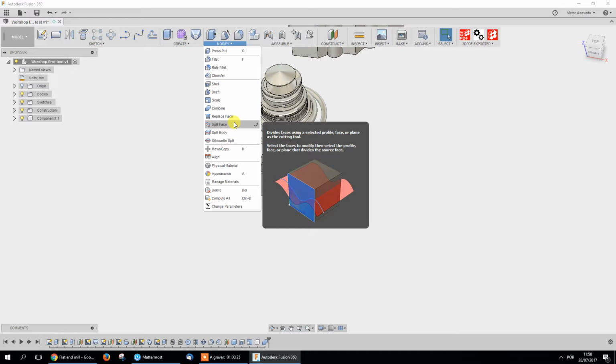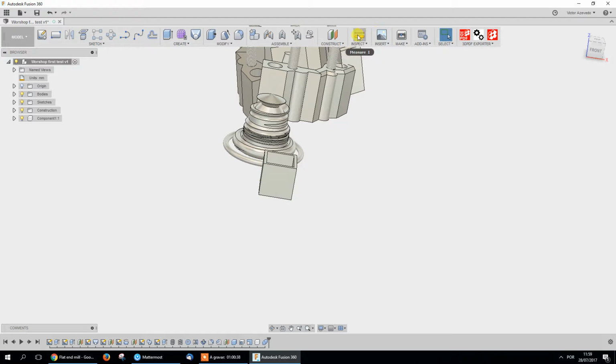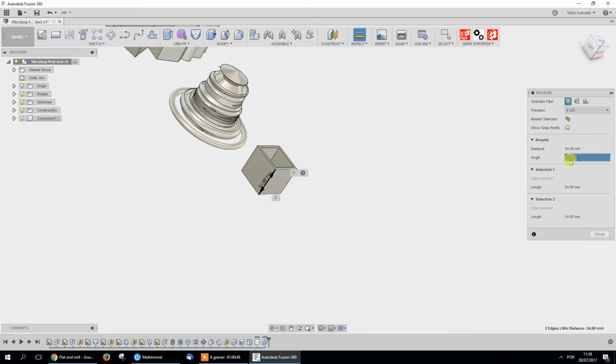I only used it once. So if you want to split a body or a face, you need to create a plane where you want to split. Let's say this block is, you can use measure or inspect and choose two. It works the same as dimension, but it gives the distance in this case. It opens this menu and shows the distance, volume, or area of your selection, or even the angle.